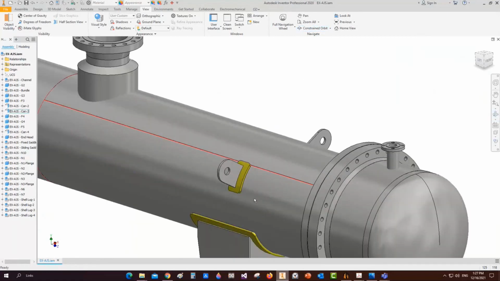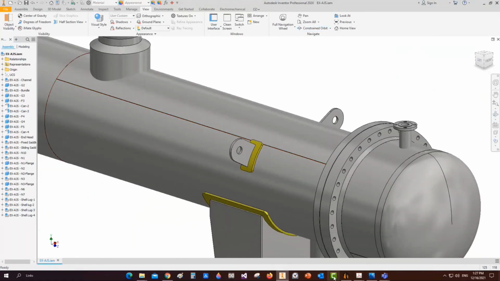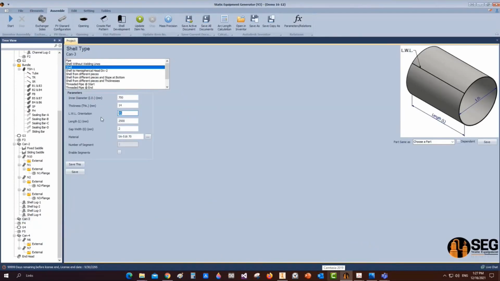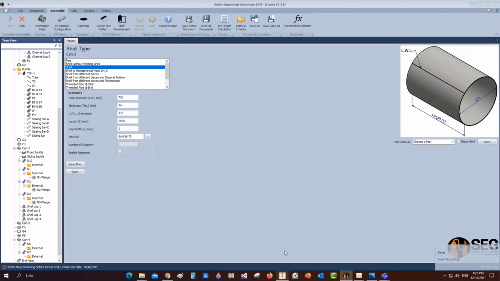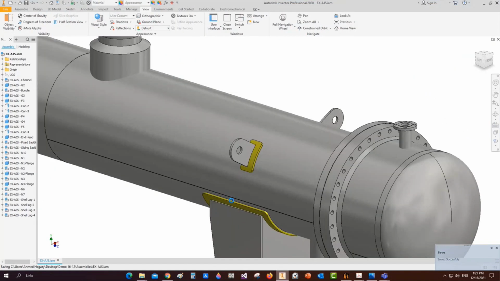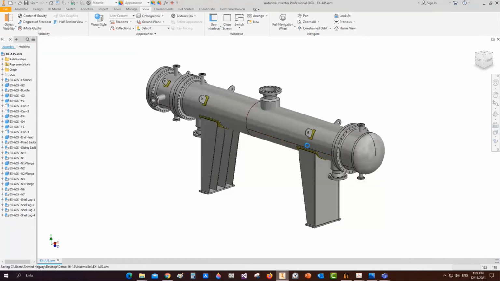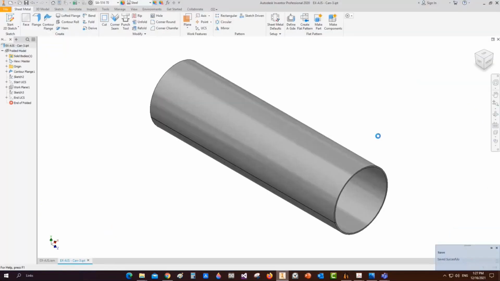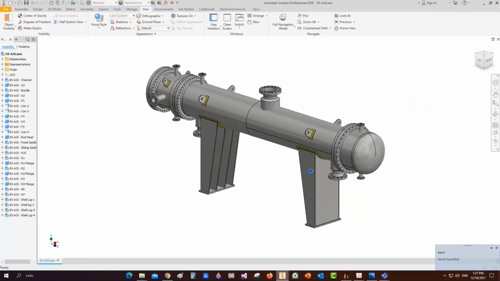So, for example, let's make it for this shell. So let's select CAN 3. And from here, we can change the longitudinal welding line orientation. So let's make it 110 degrees and click Start to change the longitudinal welding line orientation and see how far it is from the lifting lug. So we can reduce the value by 5 degrees to make it between the lifting lug and the wear plate. So let's come back and change this to 105 degrees. Click Save and start the assembly to move it a little bit up like that.